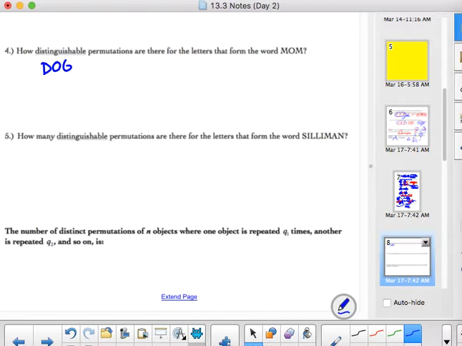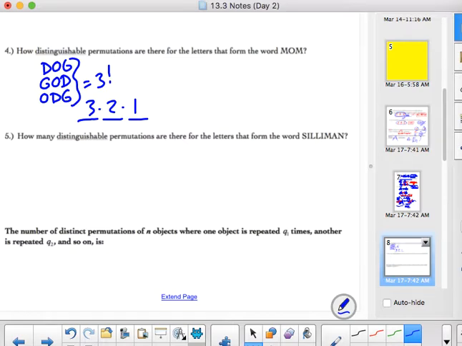Okay, how many ways could we actually order those? We figured out that essentially what that was, it was 3 factorial. There were 3 letters to fill the first position, 2 letters to fill the second one, and by the time we get to that last letter, we've already picked the first 2, so there's only 1 left. Okay, but this problem is a little bit different because it has repeating letters.